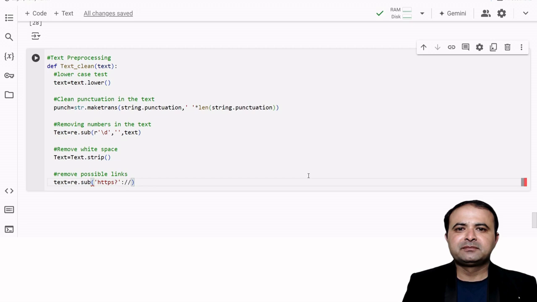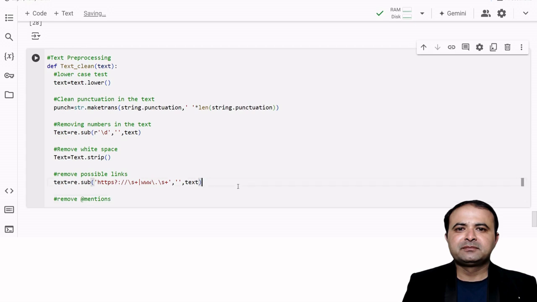That string basically indicates the www and all such things. So this is the regular expression, you can say.